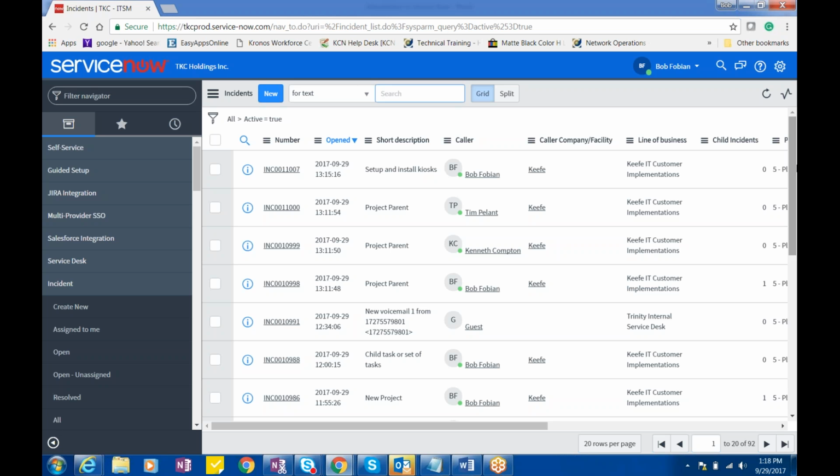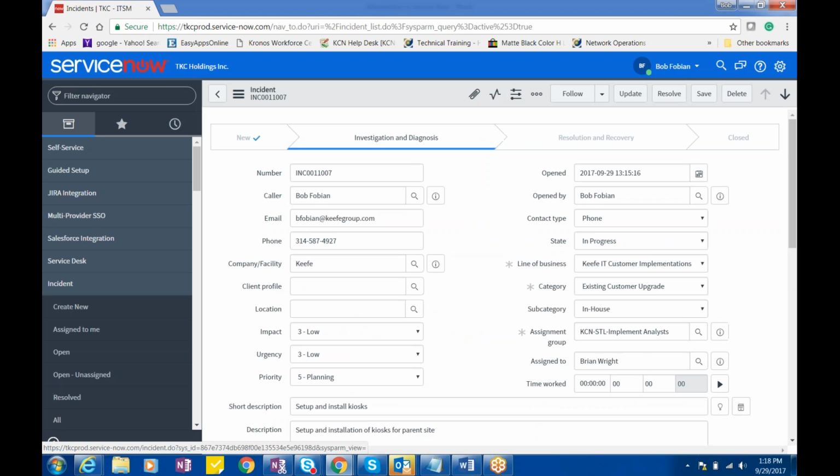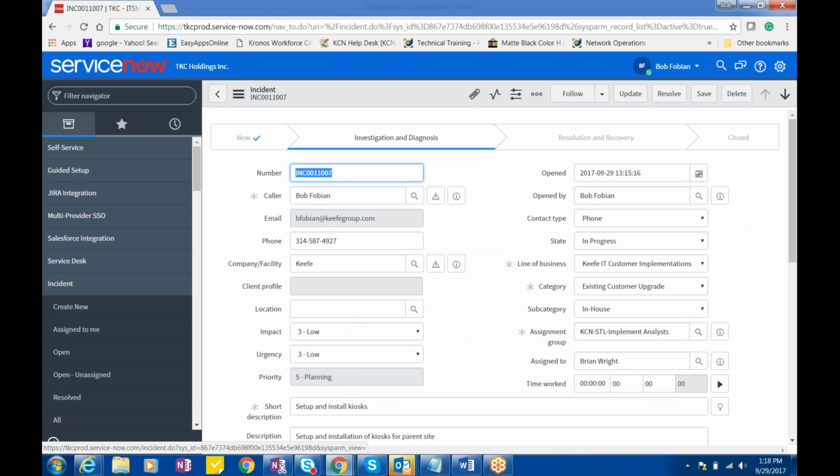So impact, urgency, and priority. If you have an incident related to a project, I think the best way to do that is to create the incident ticket and assign it to the service desk the same way we always have before. And here's where you're going to want to use your impact, urgency, and priority. So impact is defined as how bad it's going to hurt the client, whatever's going on.